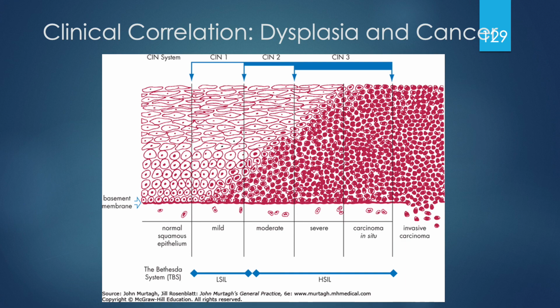So what differentiates carcinoma in situ from invasive carcinoma is the ability for those cancerous cells to break through the basement membrane. So this is the same sort of thing that you'll see if you're talking about ductal carcinoma in situ versus full-on breast cancer. The exact same thing is true. In ductal carcinoma in situ, you have full thickness involvement of these abnormal cells, but it hasn't broken through the basement membrane yet. Breaking through the basement membrane takes a lot of energy for a malignancy. So when it breaks through the basement membrane, it officially gets qualified as an invasive carcinoma.